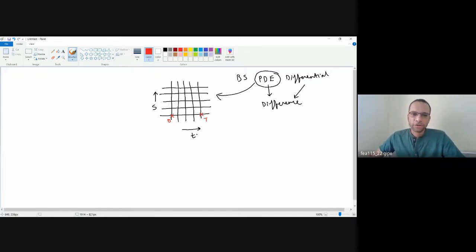Now, how much should the stock price rise? Ideally, this should go to infinity. But in practice, I cannot have infinity, right? Infinity doesn't exist. If I do that, then my code will never stop. So I will take a large enough value, which cannot be reached ideally, because I need some upper bound in order to mimic infinity. So I take a large enough boundary for this, and I set it as a cutoff. So I'm going to have my grid until those points. So imagine that boundary is here. Rather than here, let's say this is the boundary.